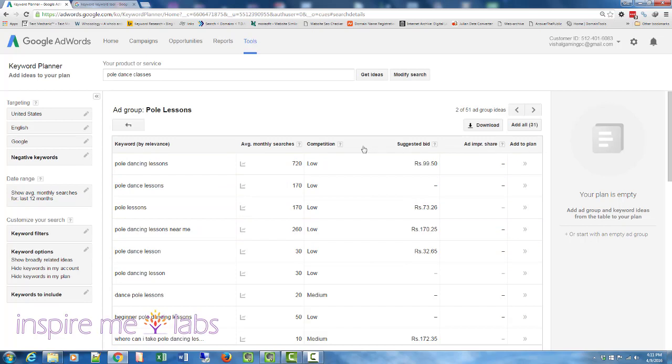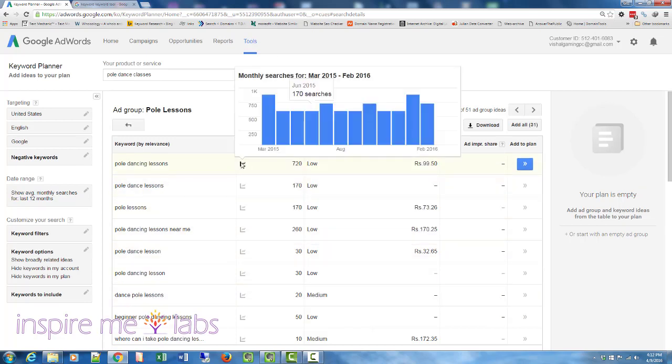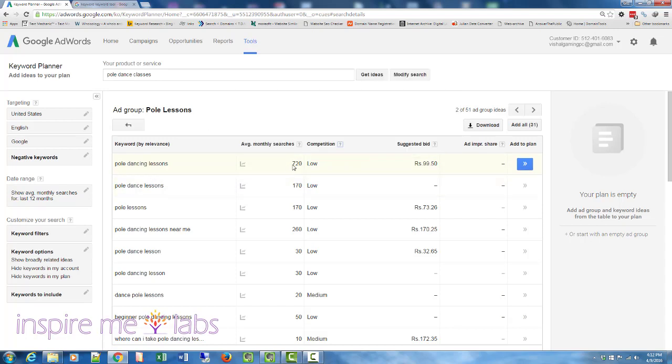And these last four columns are not really important. This is the most important column right here, and of course if you hover your mouse over here, it will show you the number of times it's searched for over the last 12 months. So if there's a hot new trending keyword, you'll see a growing trend, and that would be a keyword to watch out for. And again, we're just looking for the potential of that keyword to give us traffic, and we look at the competitiveness level at a later stage using some of the other tools.